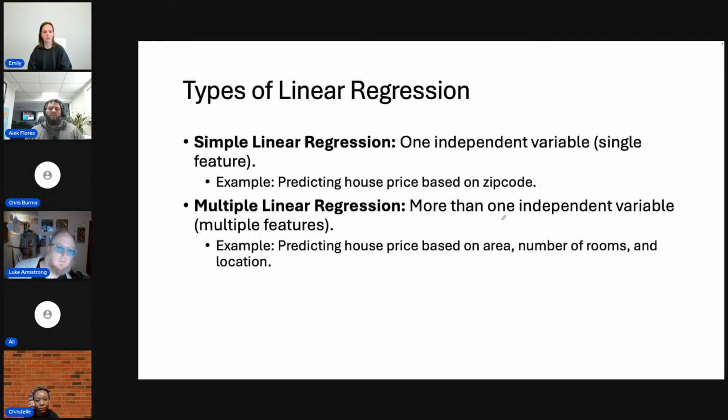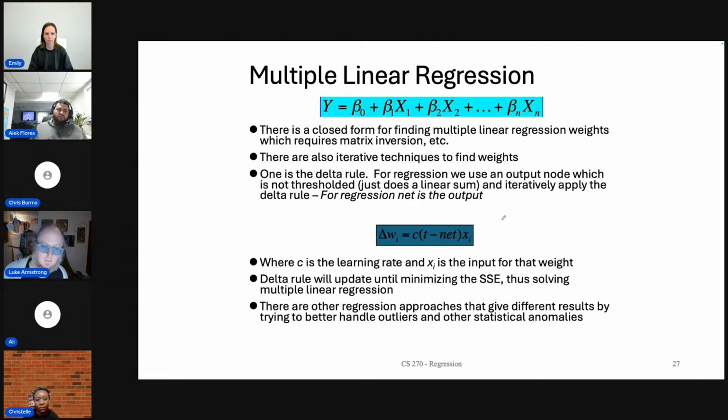We talked about the two types of linear regression. Simple linear regression is just that one independent variable, y equals mx plus b, where you only have one variable. Multiple linear regression is where we have all of the variables. I'm no longer going to make a distinction. I'm just going to say linear regression from now on. There could be one variable, there could be multiple.